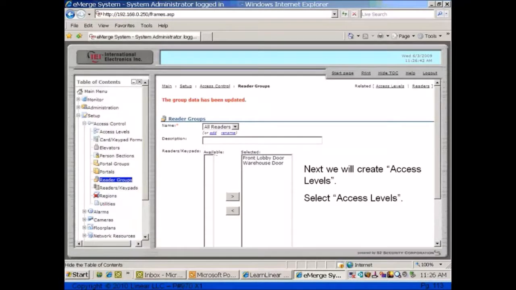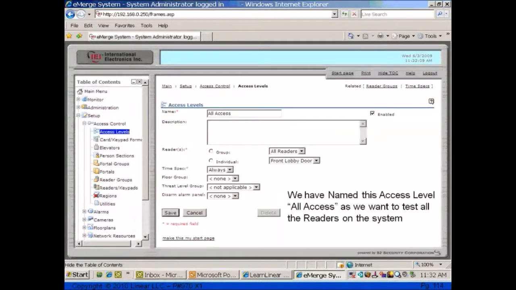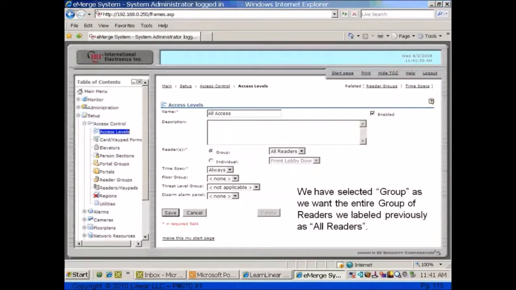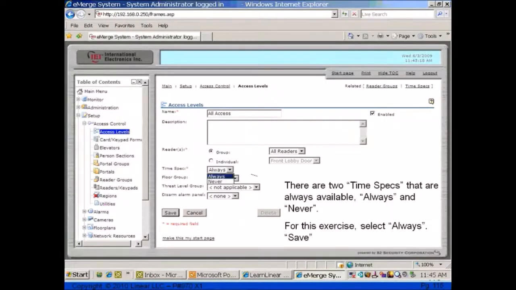There are two time specs already burnt in, always and never. If I put always in there, then that card holder will have access 24/7. If I put never in there, that card holder will never have access. For this example, we're going to use always, and I save. I've created my access level.